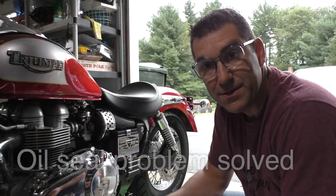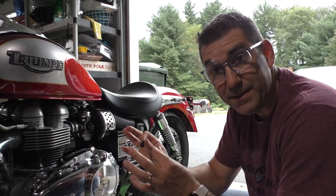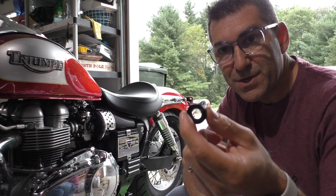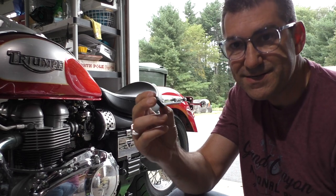Okay, so today the new oil seal came. And I'm glad I waited. I compared the springs to the one I was going to use, and they're not the same size. So now I'm going to put the new oil seal in. That is the correct size.